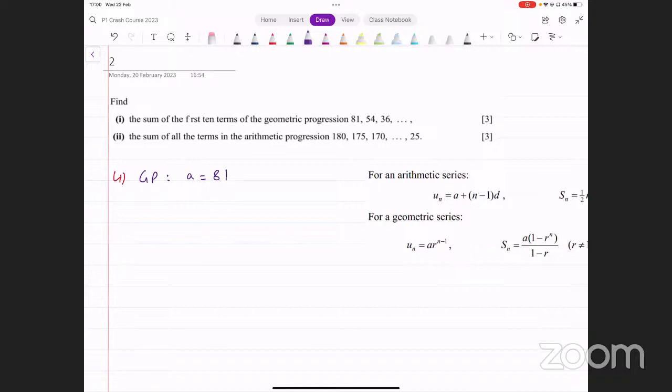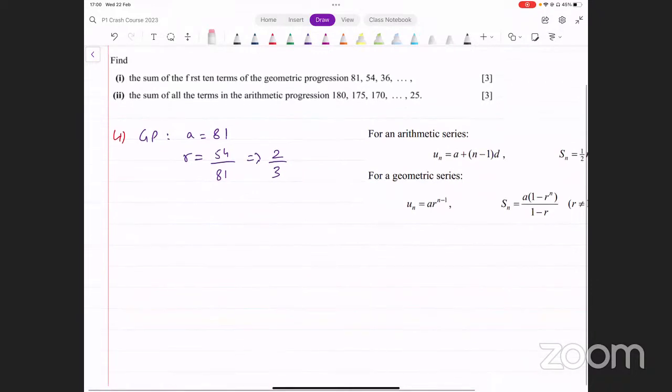What about the common ratio? For ratio, you basically consider any two consecutive terms. So if you consider, for instance, 81 and 54, divide the next term by the previous term. So whatever comes later, you divide that by whatever is coming first. So the ratio could be 54 over 81 in this case. If you simplify, this turns out to be 2 over 3. Now, since 2 over 3 is not an exact decimal, it will be 0.6666 and then many sixes. It's better to keep it as a fraction. Otherwise, our answers might not be very accurate. So keep it as a fraction. Don't convert it to decimals at this point, at least. All right, so that's the ratio.